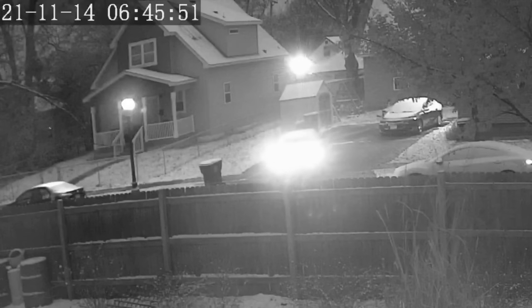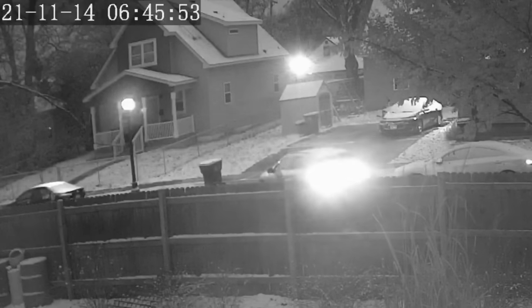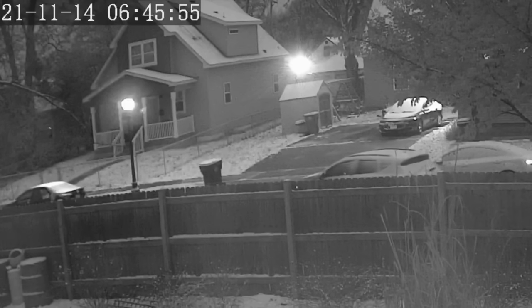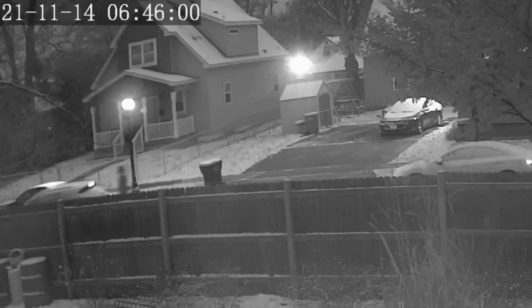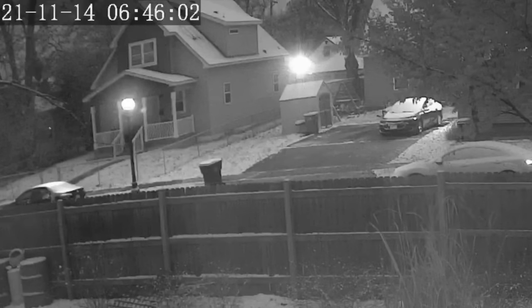I actually mean I'm upgrading my security cameras around my house. I have a network video recorder and HD security cameras already, but they're a few years old and the system is kind of patched together. Even with HD cameras, when it comes time to look at footage to figure out an incident, the best I can tell is that a blob pulled up in a blob, stole some blobs, and escaped in a getaway blob. You can't really tell anything — you give the footage to the cops and nothing ever comes of it.